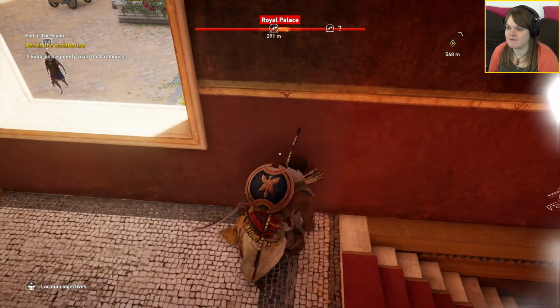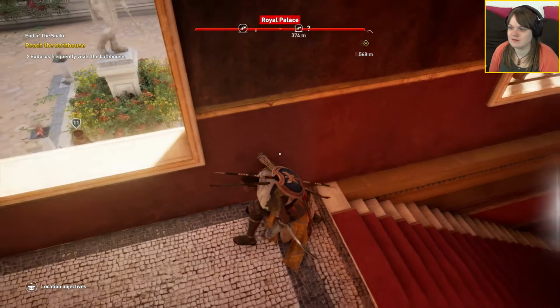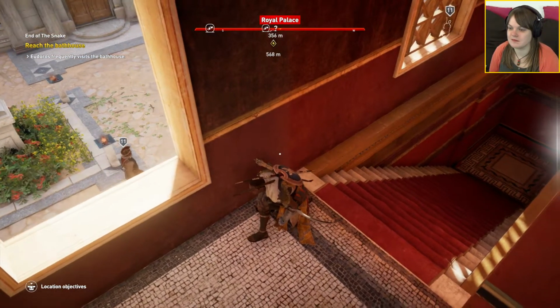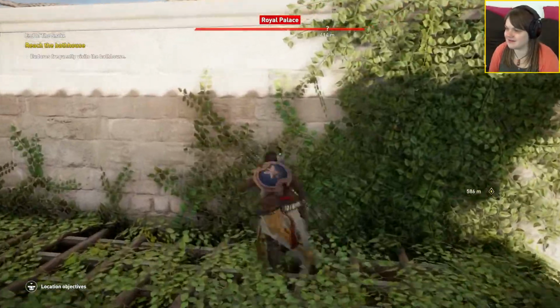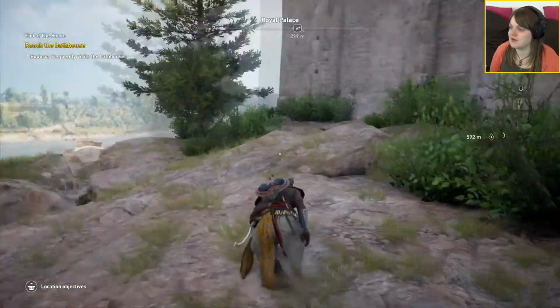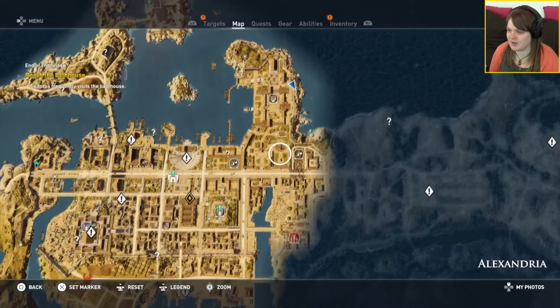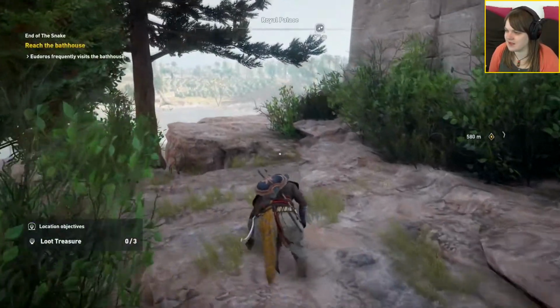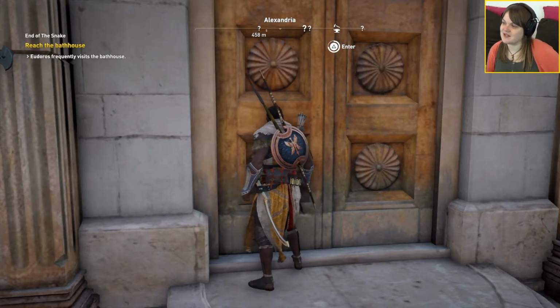Frequently visits the bathhouse. I have said that the royal scribe is often at the bathhouse. Okay, alright. Bathhouse is that way. Let's wait for this guy to go and then we're out of here. And that is how you get out, guys. There we go. That's how we do that.